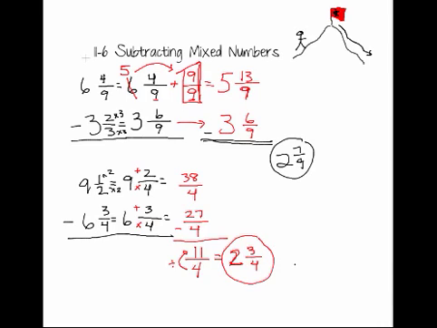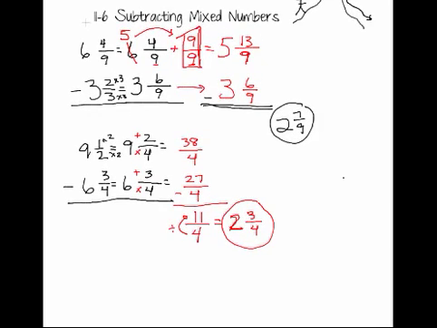Now you're probably saying to yourself, well, that was so much easier. Why would you do the borrowing? Why would you do this one up here, up top? Sometimes you'll come across a problem, and it will be large numbers on these denominators. We did one in class today that was 12s. There was one that was 16s. And your multiplication gets so big that this method is not any faster. So I don't recommend that if you don't feel strong with your multiplication.